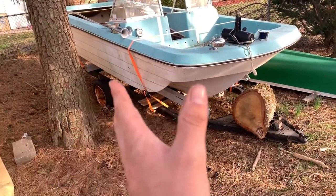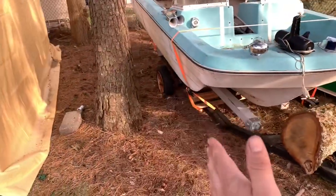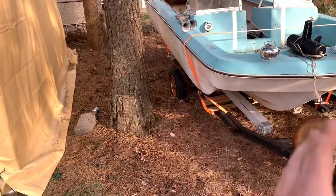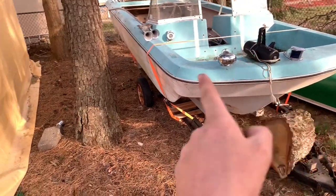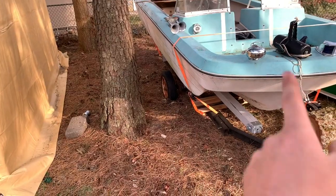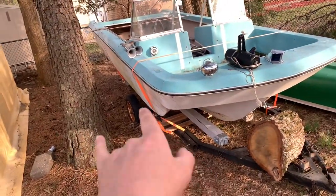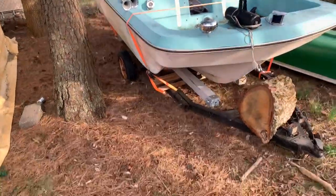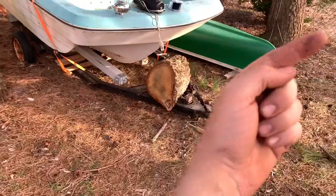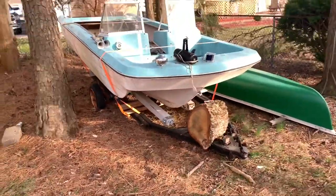So it's nice and thin, which is great because those wheels will be on the inside of the barrels on the pontoon boat. So all I have to do is basically build a brace that goes across, one in the front, one in the back, and then build a V. And I got 2x6s and then another V over there. And then the pontoon boat will just sit right on top of it like that. We'll have to build a mast that comes off here with a crank winch so that we can crank it on. And that should be just fine.